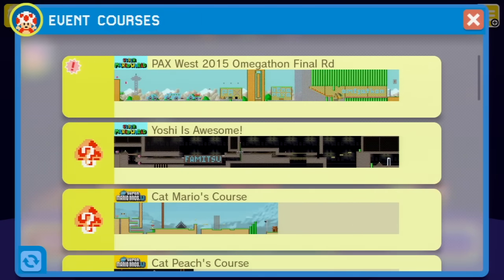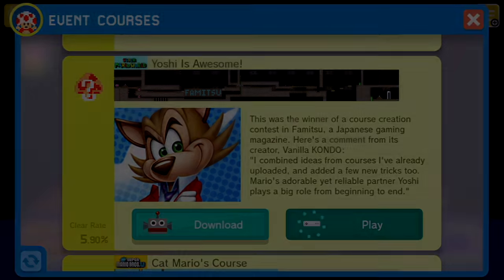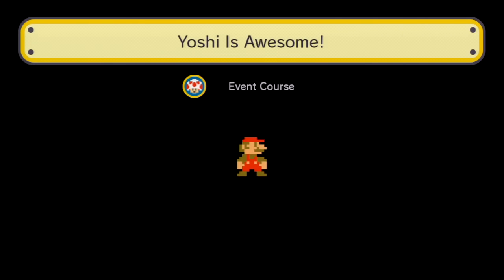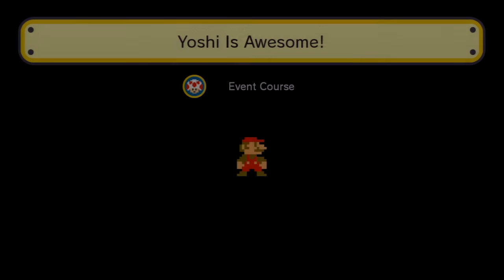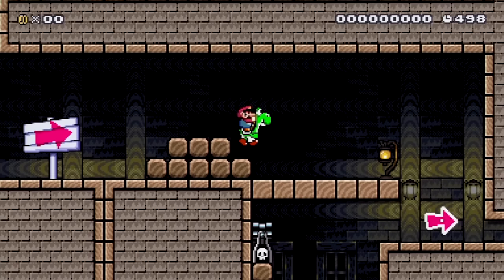Okay, well, we're going to have to do Yoshi is Awesome, because apparently I get something for that too. The hell are you? This was the winner of a course creation contest in Famitsu, a Japanese gaming magazine. I know about Famitsu. That's interesting. I combined ideas from courses I've already uploaded and added a few new tricks too. Mario's adorable yet reliable partner Yoshi plays a big role from beginning to end. Okay, let's do it. I feel like we have the power to be able to complete this level. Though I might change my mind later down the line, but we'll have to see.